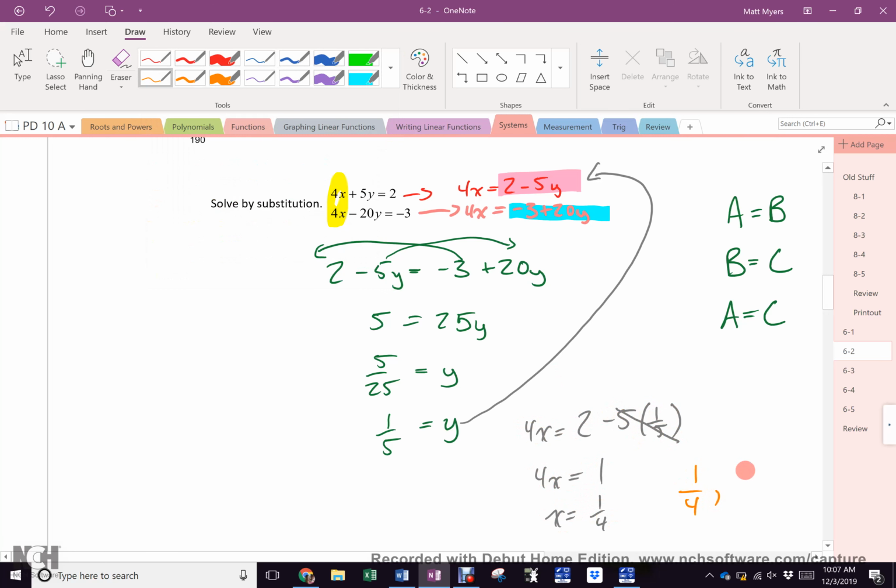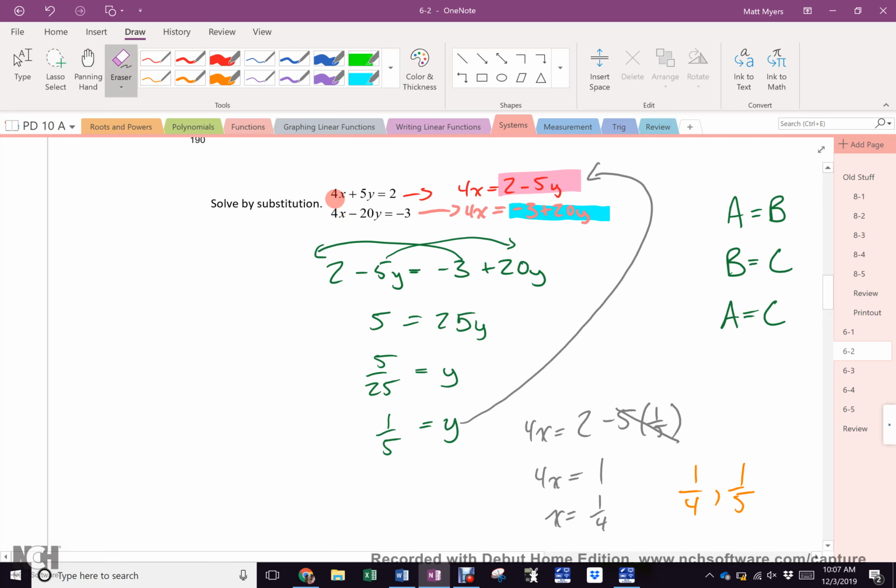1/4 and 1/5. Are those cardinal points? No, but is that the exact answer? Would that make it a lot easier to have done that question 4b? Yeah. Do I check it? Of course I check it.